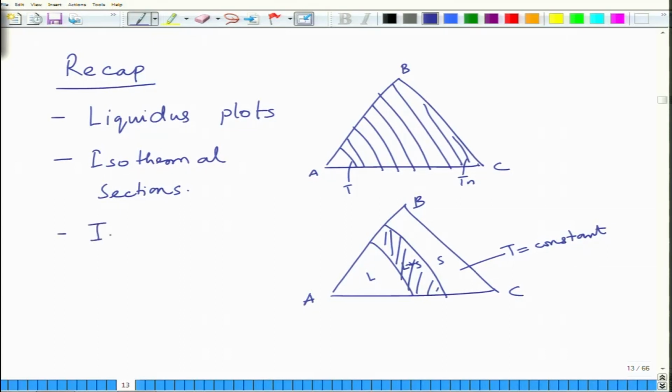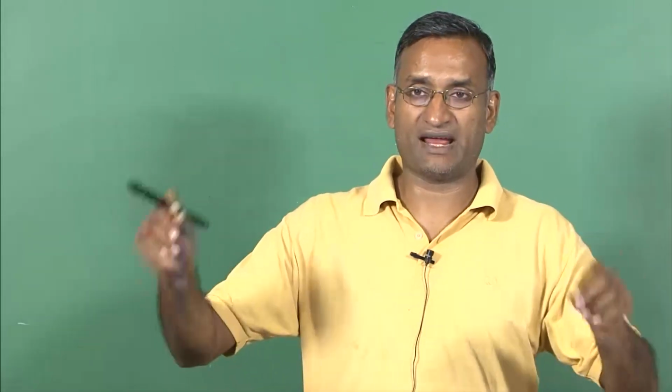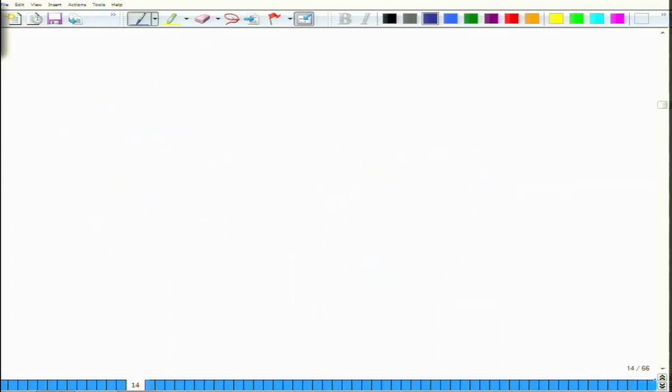And then we also looked at isopleths, and these isopleths are nothing but vertical sections. So basically they are drawn vertically, parallel to the temperature axis, and intersecting two parts of the phase diagram on the horizontal plane. So essentially if they go from A to B, then it's nothing but a binary phase diagram from A to B. But what you want to do here is, for example, you want to go from pure A to, let us say, so let me just draw an isopleth.